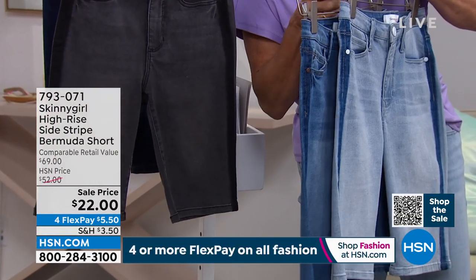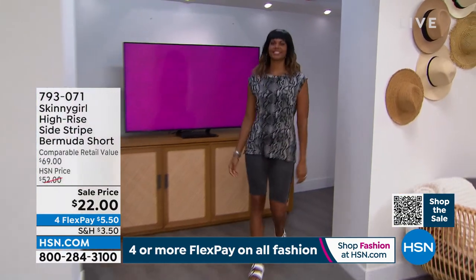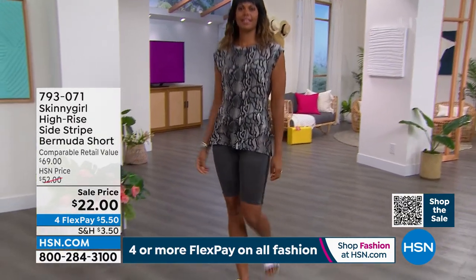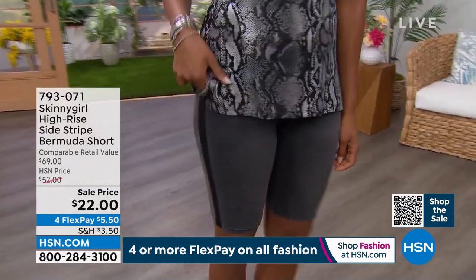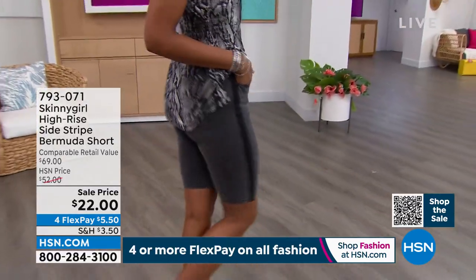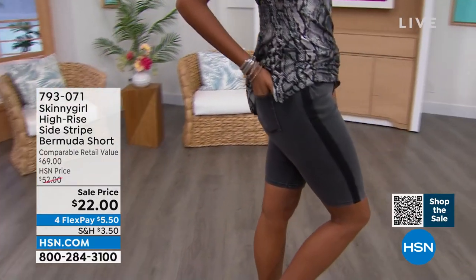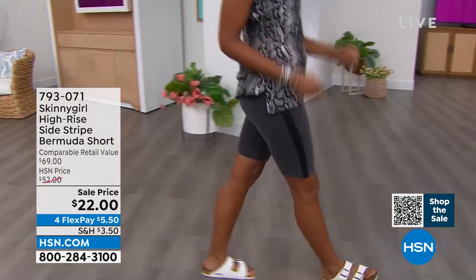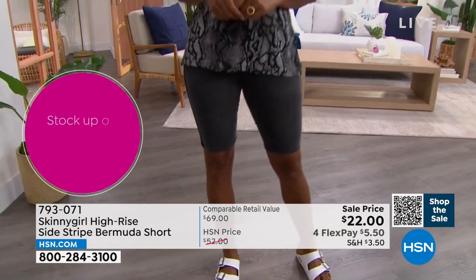This is pretty brilliant, Bethany. They're polished. That side striping is really upscale, and so is that white button, the stretch, the tone, the intention, the not being sloppy — which most Bermuda shorts are. These are basically shorter jeans. You could wear these with a heel and a blazer and wear them out to dinner if you do them right. And obviously you can wear them during the day — they're shorts, but they're certainly upscale and high fashion. Nine inch in women's, 11 inch in the missy's, giving you thigh coverage. You're saving more than you're spending.